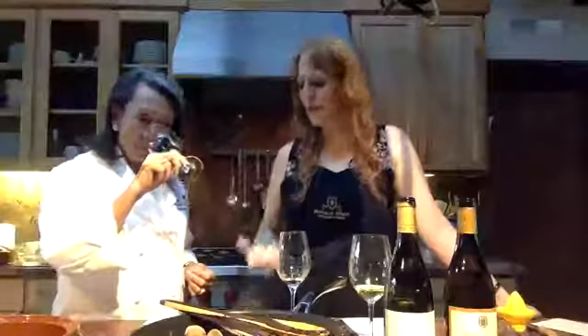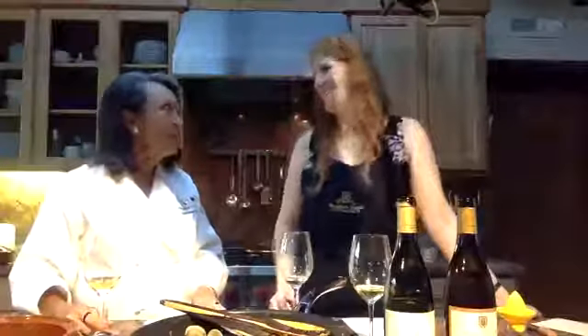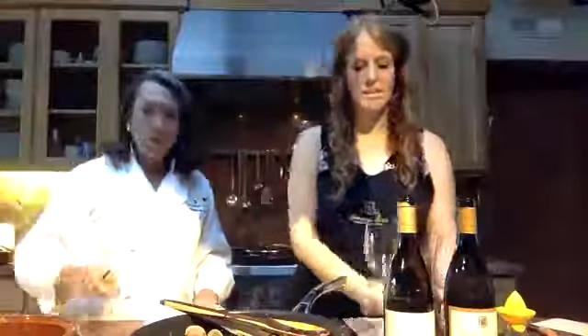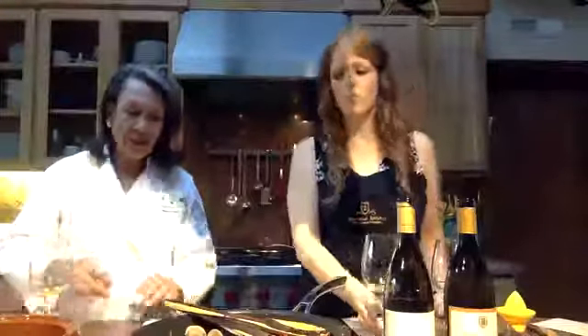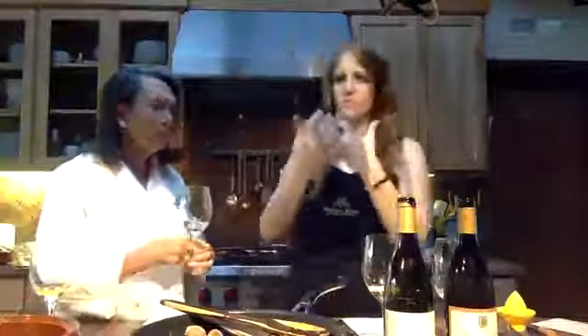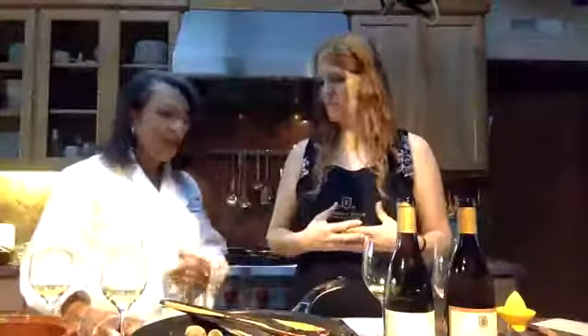You get some spiciness from the saffron and black pepper. The almonds make it quite hearty, and the thyme and rosemary are really flavorful. It goes beautifully with the La Masia. I like it with the Doubles Lillas very much too, but I think the Doubles Lillas really sings especially with this dish because of the fullness — the creaminess of the Doubles Lillas matches this hearty, spiced stew.